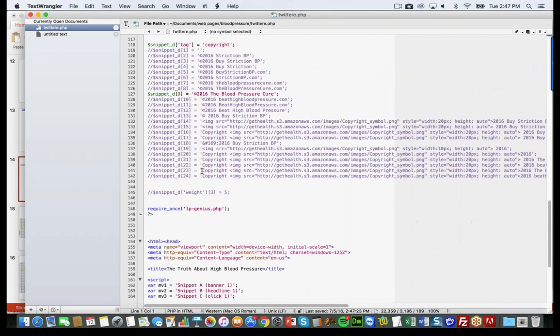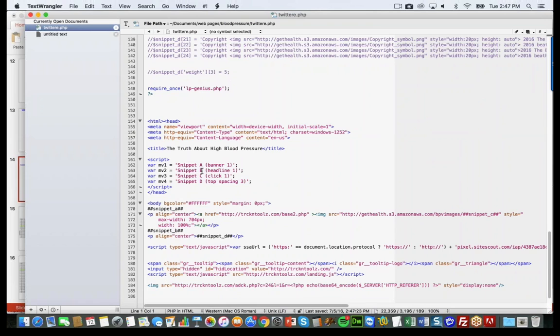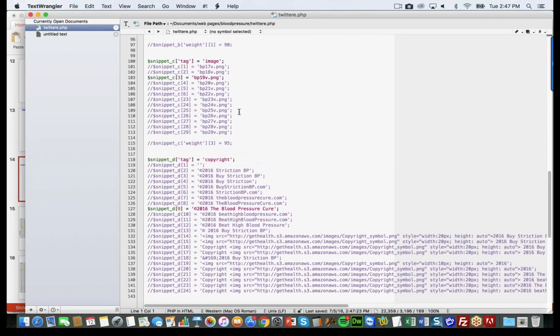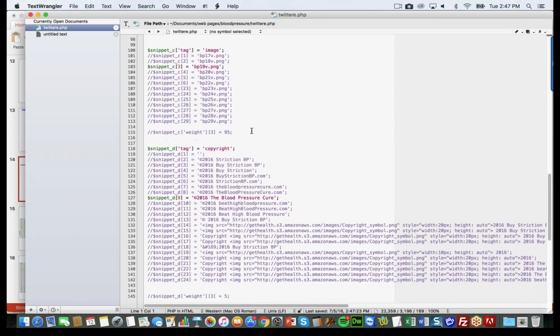So let me see where it is. So images, yeah, right here. Snippet C is the images. This is the folder for the images, and snippet C is all of these different files, these different images. So those are the images.